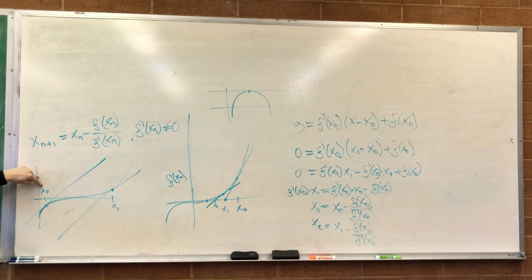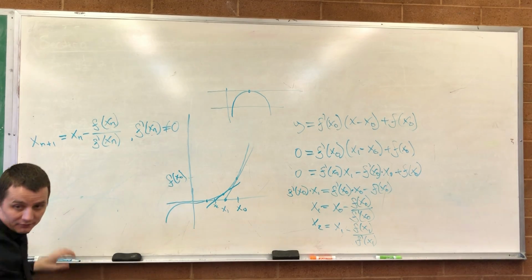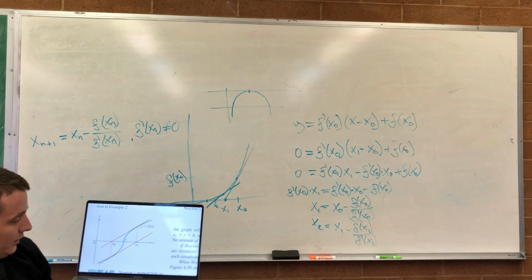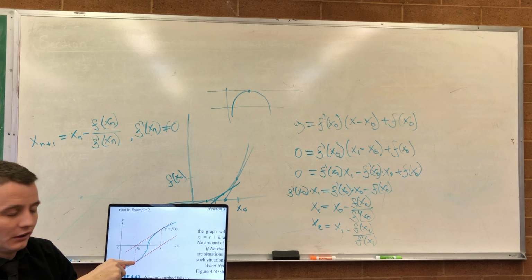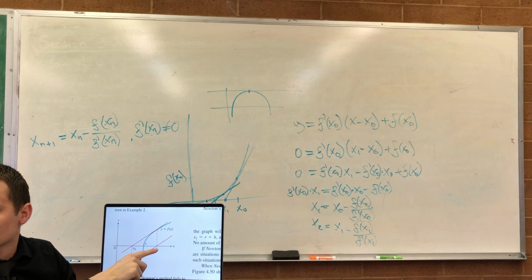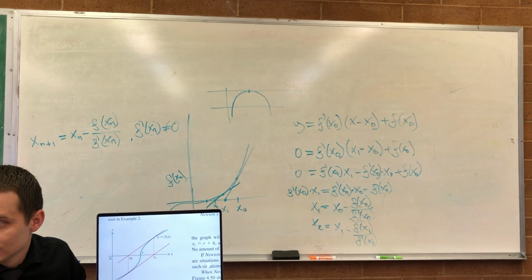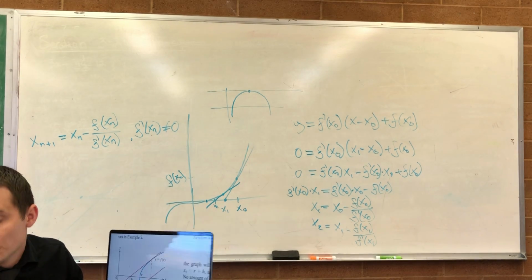No, that doesn't work. Here, you're going to have to look at the picture. It's too hard to get it drawn perfectly. Maybe I can blow up the picture on here. Can you see that okay? Okay, so you start over here at x naught. Here's our function at x naught. Calculate the tangent at x naught, which goes through this point x1. Then calculate the tangent at x1, which takes you back to this point x naught. And so if you keep doing it, it ends up being a cycle. That's very, very rare, but that is possible.